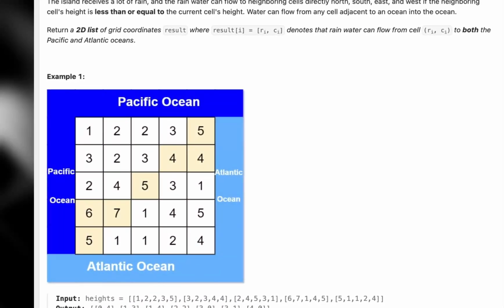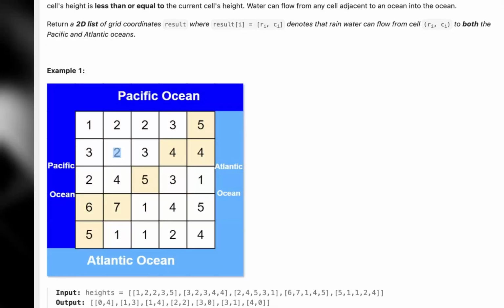But if we look into this one, this case is valid, the cell is valid, and water can flow from this one to our current row, column cell, and it's not yet in the results, so we would add it into the queue and add it to the result, and then we would continue this way.